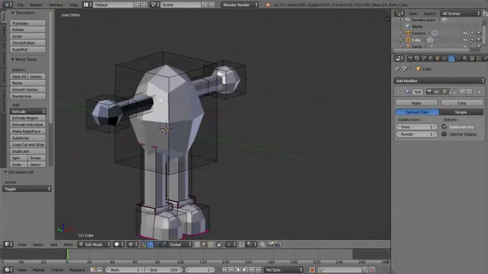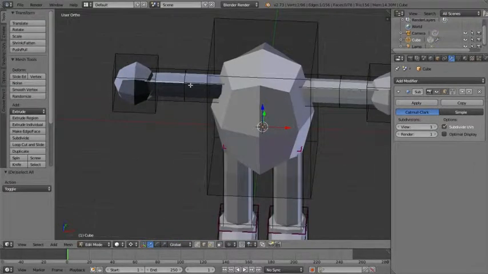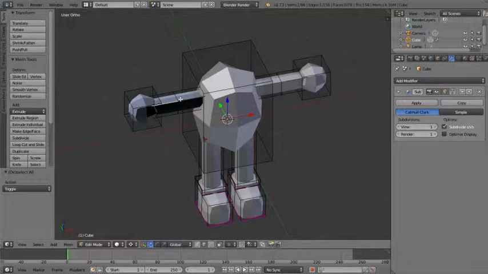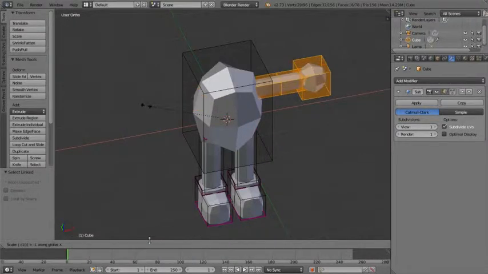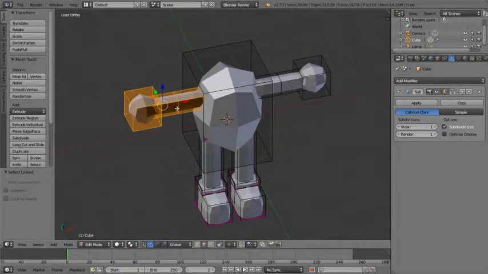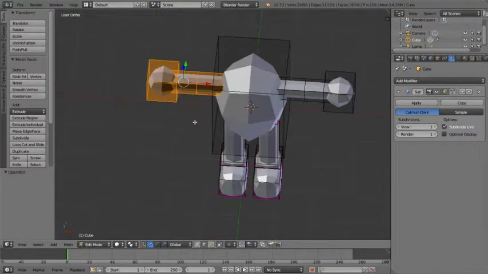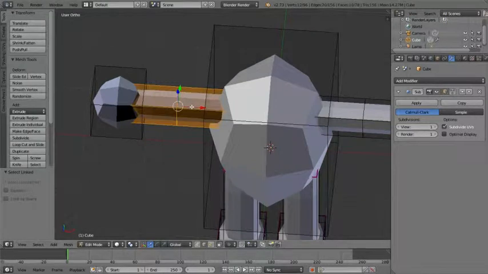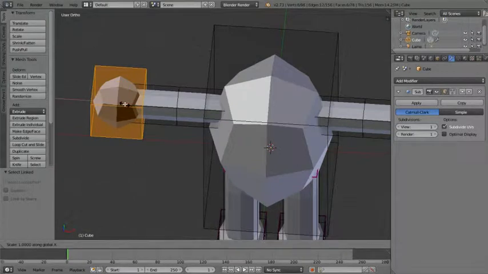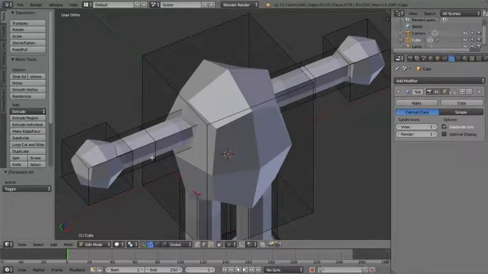But if you do it with meshes, you may notice there's something strange going on. This arm is darker than the other one. Well, that's because when you do that, it actually turns the mesh inside out. So what you need to do is scale it on the x-axis -1. Oh, wait a second. Make sure it's on the median point right there. Okay, and scale it on the x-axis -1 once again. Then, wait a second. Just select this. Scale on the x -1. Then select the hand. Scale on x -1. There we go. And basically, it turns it right side out again. Turns it around again, and there we go.